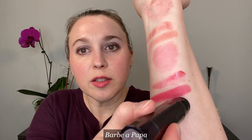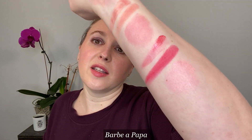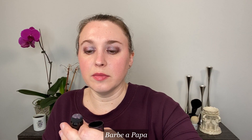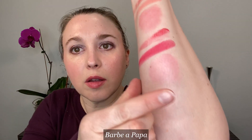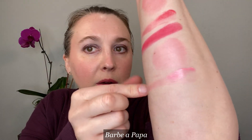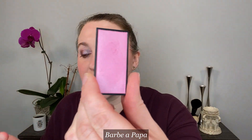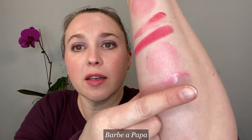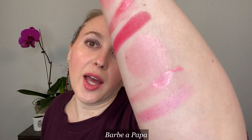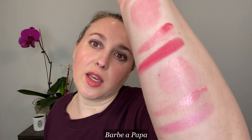And this one is Barba Papa. This is a cool tone, kind of like a brighter, more Barbie pink. Okay, here's the liquid for that. I haven't used this one yet either, but you can see that the powder version of this is very shimmery. Here's the powder for Barba Papa. Both are very, very beautiful. I think the powder is a little bit cooler — I see a little bit more of a blue tone reflect in the powder that I don't really see in the liquid.